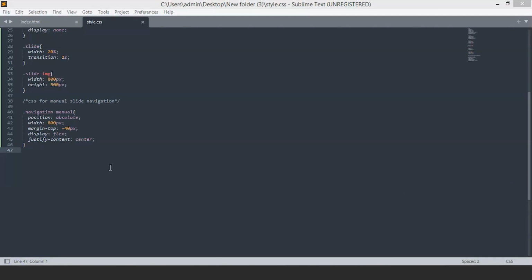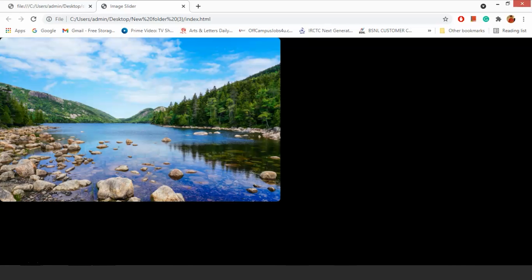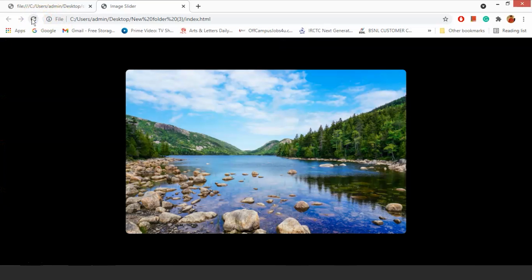So let's just save and go back to the page to see how it looks right now. Okay, the images are in the center. You can see. Now we cannot see our radio buttons just as now.